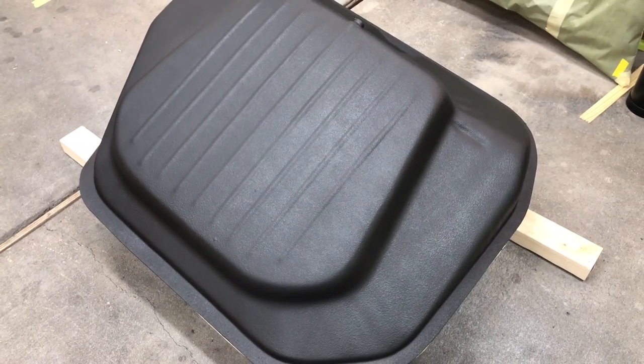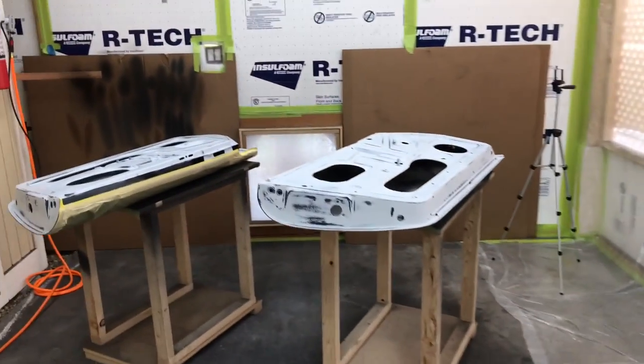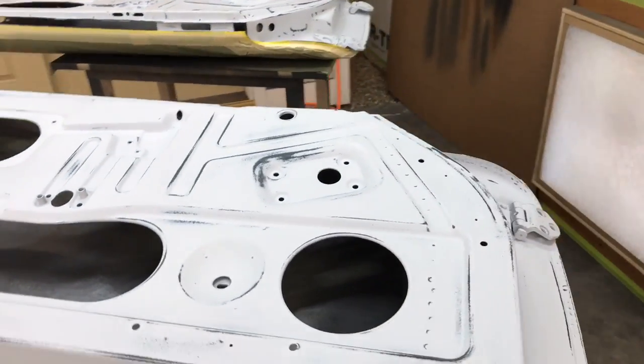This is going to be base coated and clear coated on top of that. And then we've got our doors. We need to seal these up, get them scuffed up, and finish paint on those.